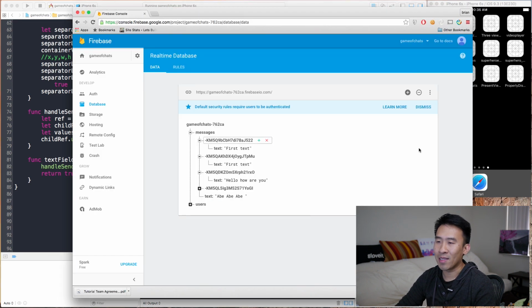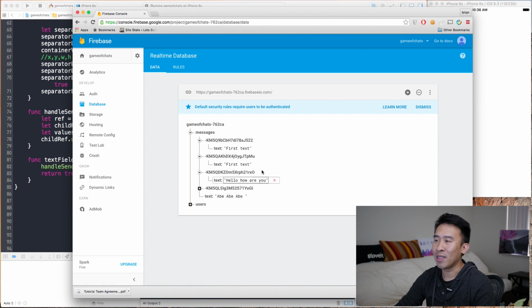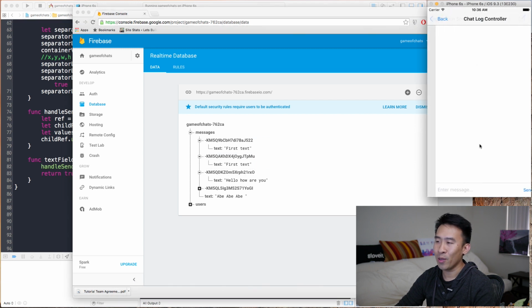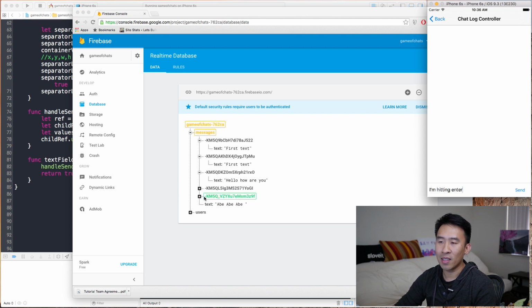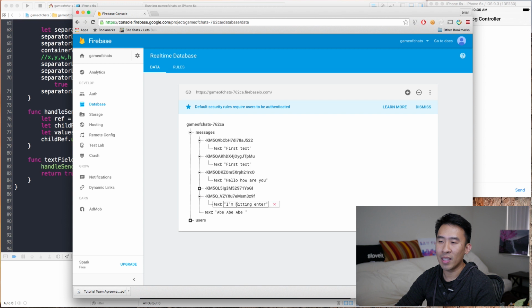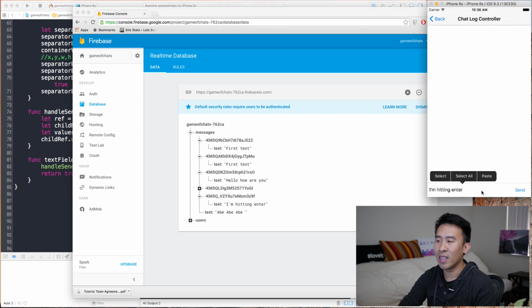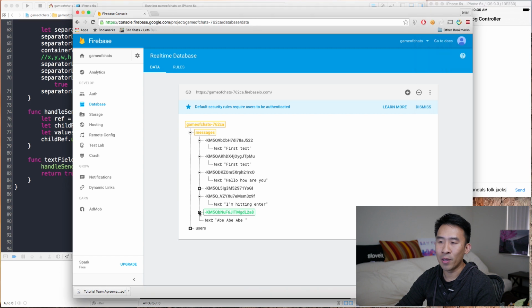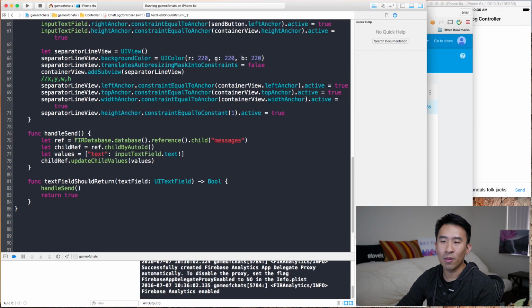Running the application now, I'm going to show you what happens inside Firebase Console when I hit the enter button. So I'm hitting enter, hit the enter, we get this down here, and we get that text message down there. And enter, we get a new node being entered right here. All right.